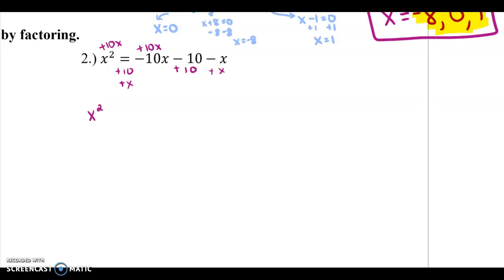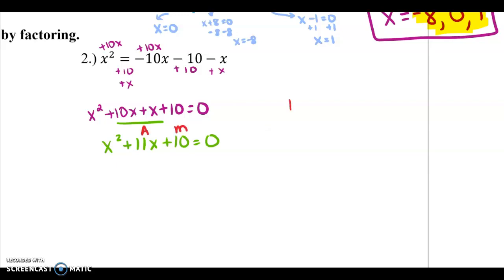So that is x squared plus 10x plus x plus 10 is equal to 0. Right there, my two terms right here, I can combine them, gives me x squared plus 11x plus 10 is equal to 0. I have a trinomial, so right now my trinomials are add, multiply. So two numbers that multiply to 10 but add to 11. Well, that's 1 and 10. So this factors into x plus 1, x plus 10 is equal to 0.